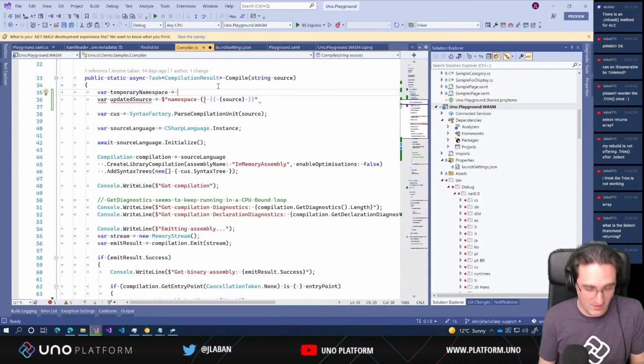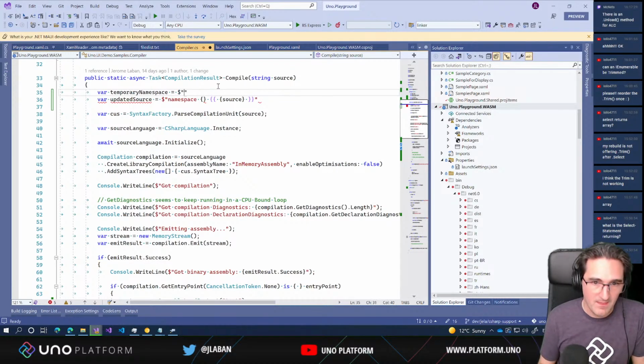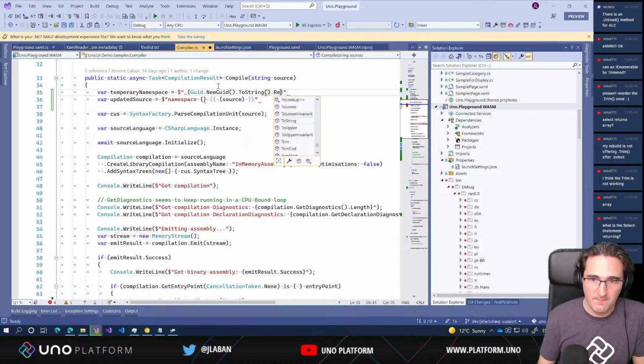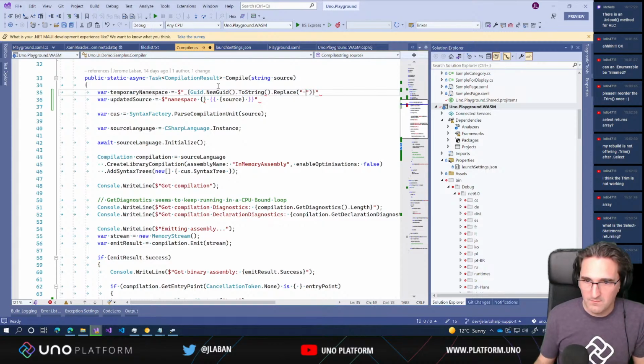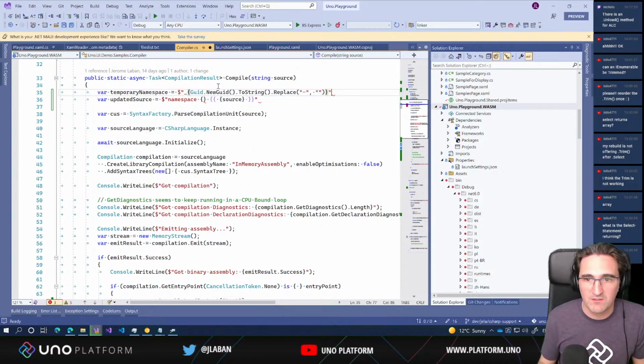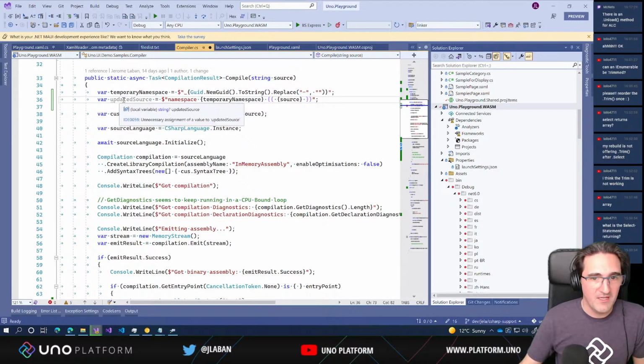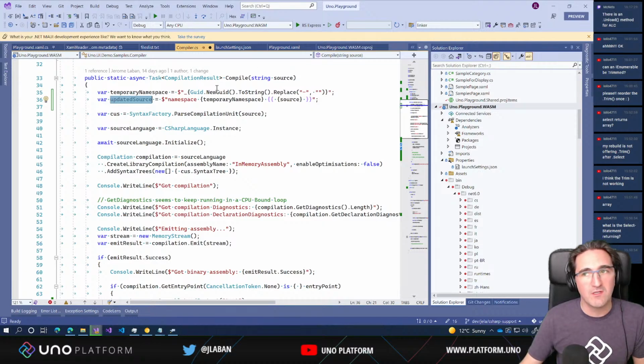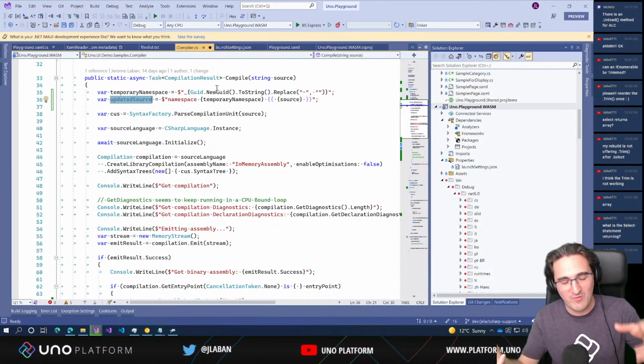Well, we could actually do it with a GUID. So let's say it's called like this, new GUID, and with a bit of replace, the dashes replaced with nothing. That works. So that would be the temporary namespace, and then we could create a namespace like this. And then the updated source would be loading this. So everything that you would put in your C# file would be in that custom namespace.